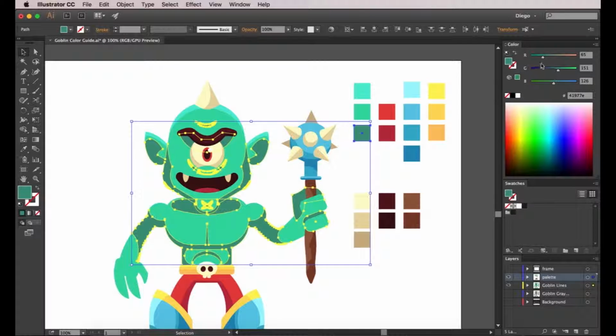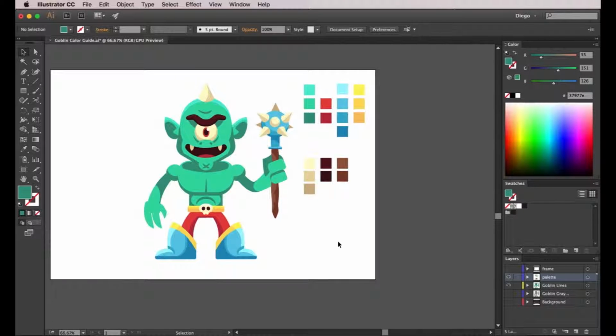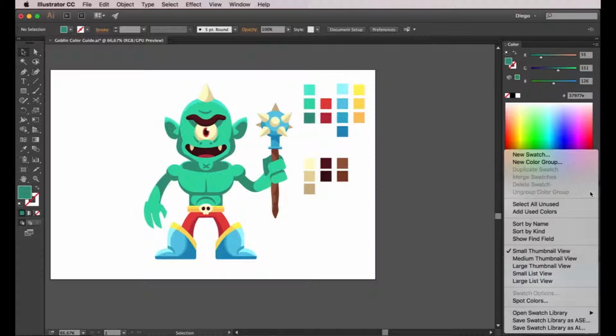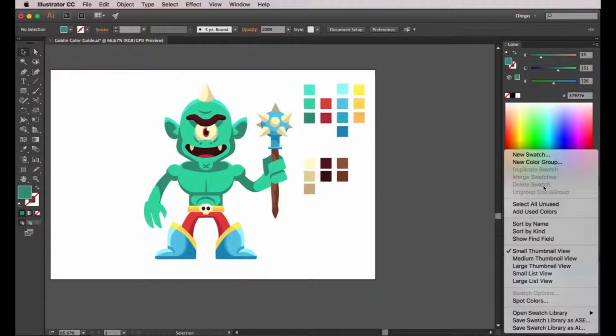Okay, now that the illustration and the color palette are complete, we are going to save this color scheme as a swatch. So let's do it. First of all, you need to clean your swatches. I already have done this, but you can go here to your swatches panel and click on this little icon. And under this menu, you have to click on Select All Unused. So if this swatches panel had any color that is not being currently used on this artwork, it will be automatically selected when you do that. And of course, what you want to do is to just delete it by going to this little trash can icon or just choose the delete option.